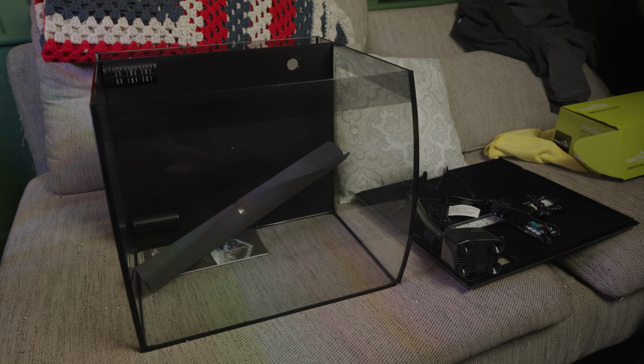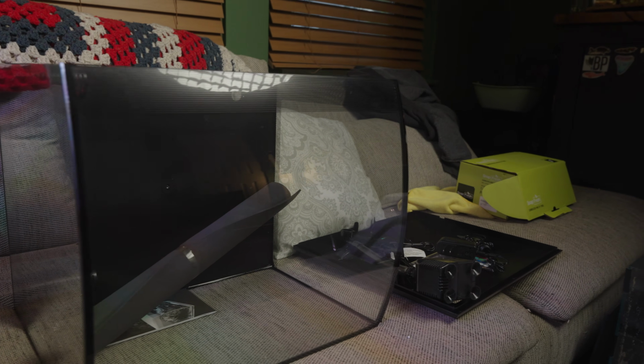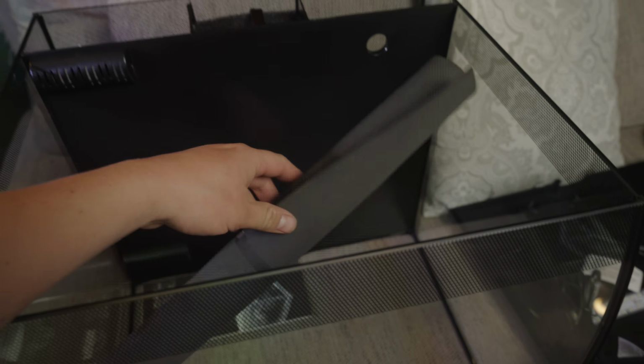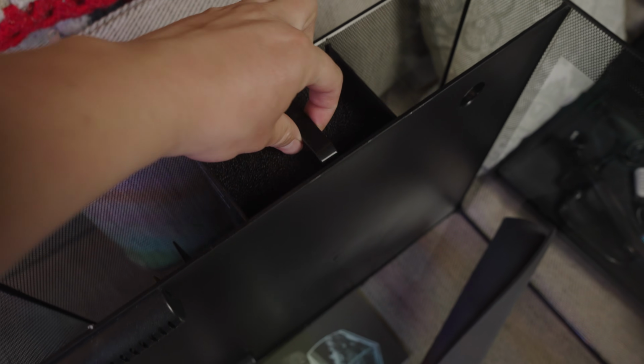Alright, here we go. We have it unboxed, and this is a lot curvier than I expected. This is awesome. I'm really excited. In here, as you can see, it came with a leveling mat, because this is glass on the bottom. It is technically a rimless tank. As you can see back here, we have our sponge filter.